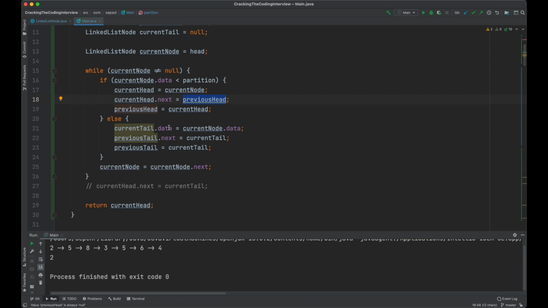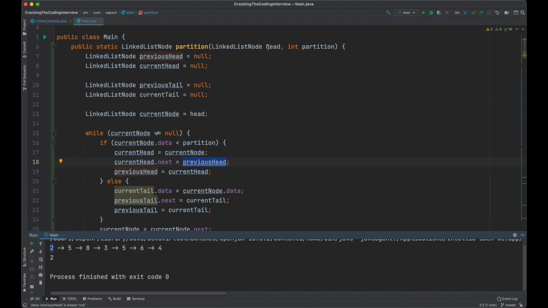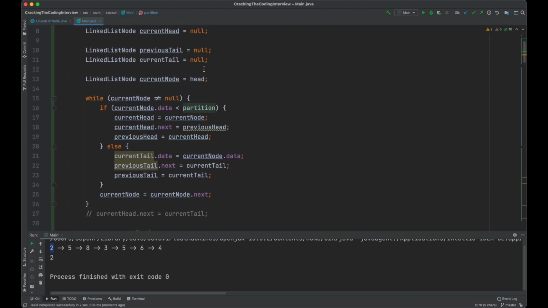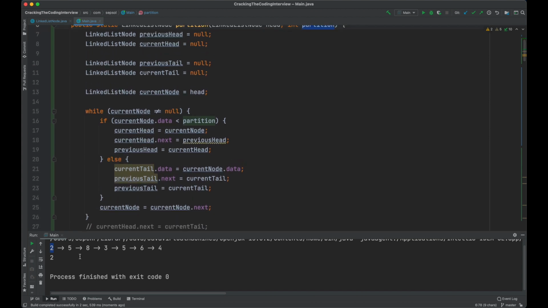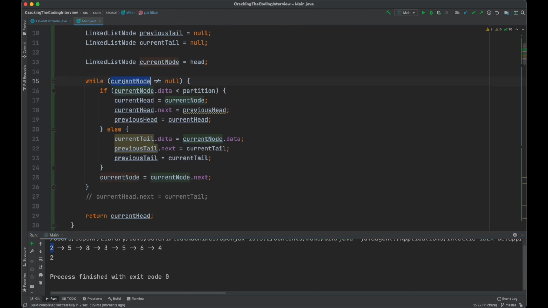So we're going to start with 2. So our head is the node 2 and our partition is 5, and we are going to start traversing through this list. Okay, so we pass 2 to this while loop, and 2 is our current node, right?